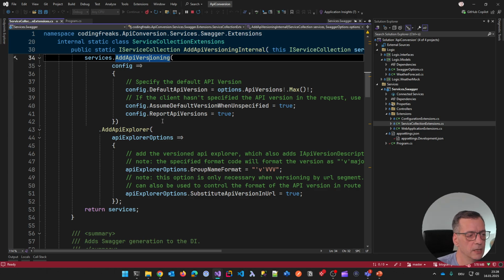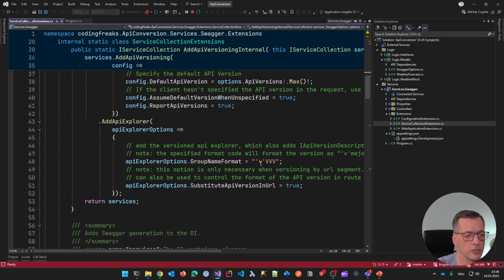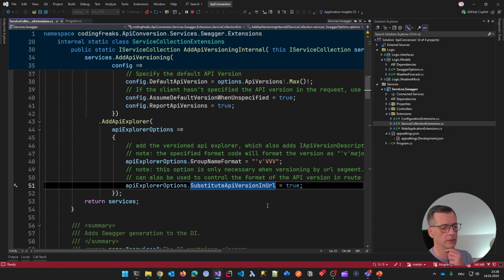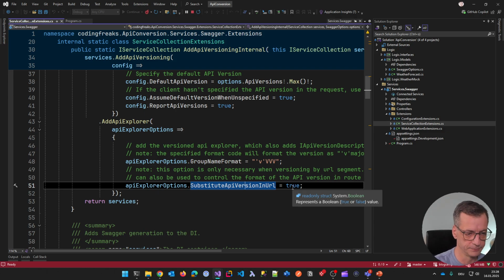Then I add the API Explorer, which is kind of a middleware that gives other components, the router and everything, the ability to see the versions. And then I just say what the format should be, how I format my so-called group. A version is then a group, lowercase v, and then the version number, and substitute API version in URLs, please.